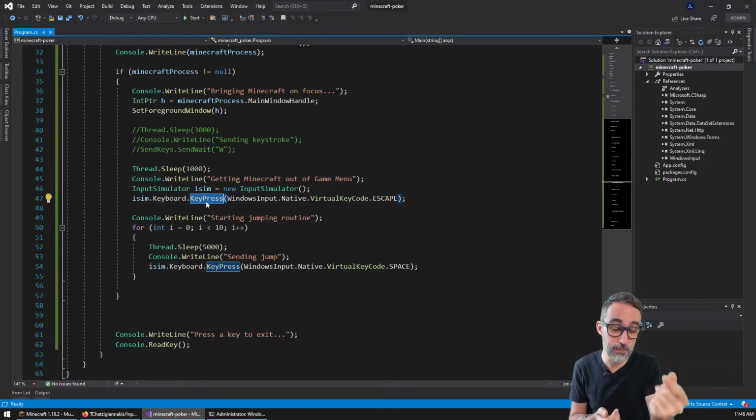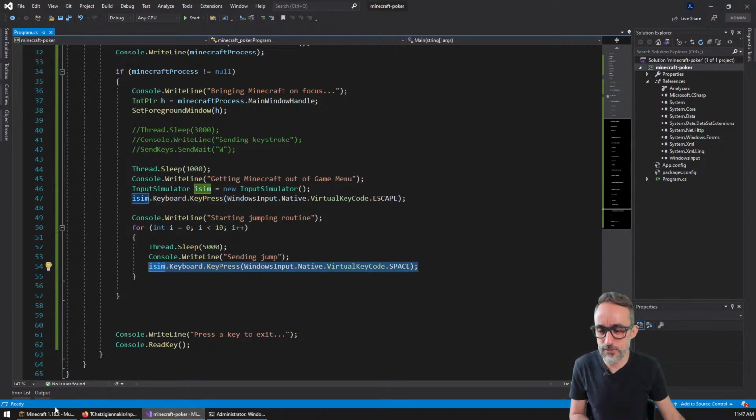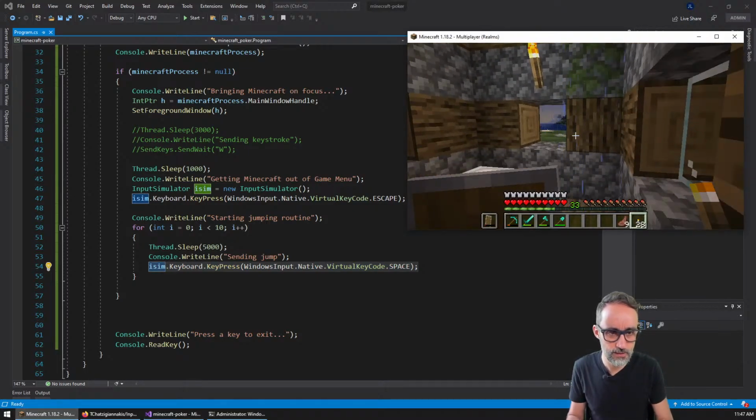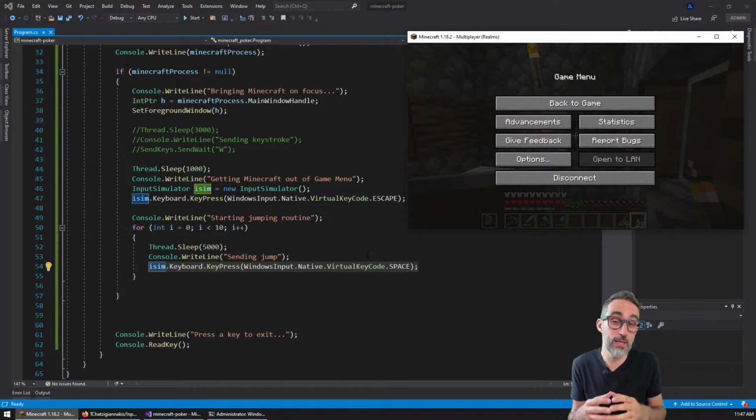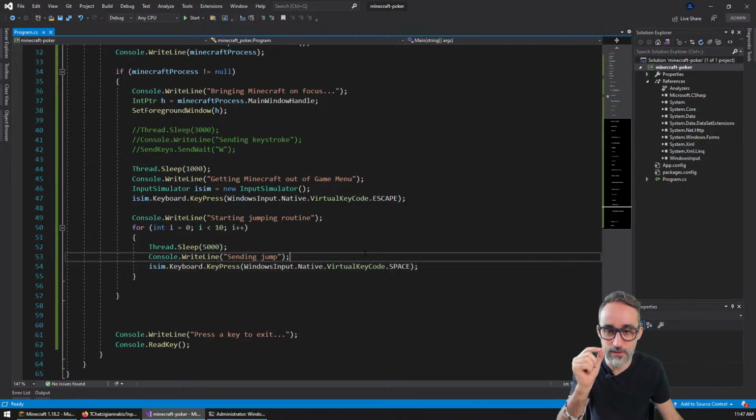Because it's such a split second, my intuition is that Minecraft is not reading it. If I press just real quick, you see how it doesn't jump? I believe Minecraft has some way of detecting that the keystroke was too short and preventing the player from actually moving. So in that case, we will need to manually mimic the key down and the key up and give it some kind of interval in between.